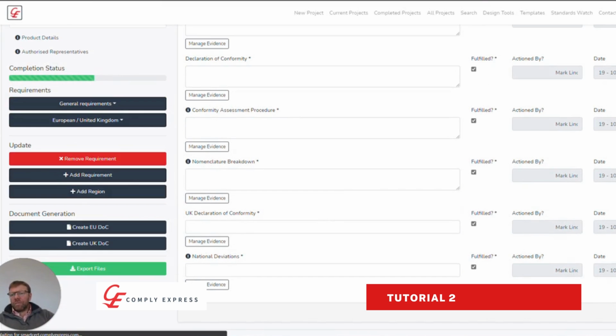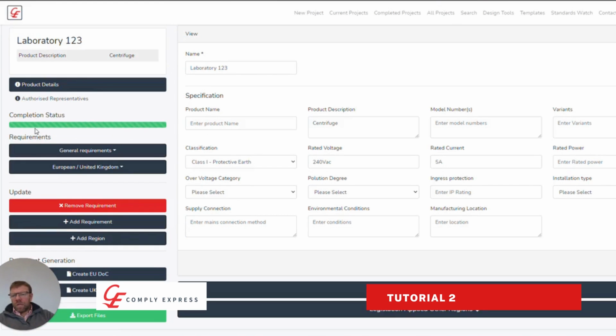If I just refresh that now, you'll see that the completion status bar has moved to 100% complete. And what that actually means and what happens is it means we're happy with all of the technical information for the product now, and it'll move from the current projects folder into the completed projects folder.